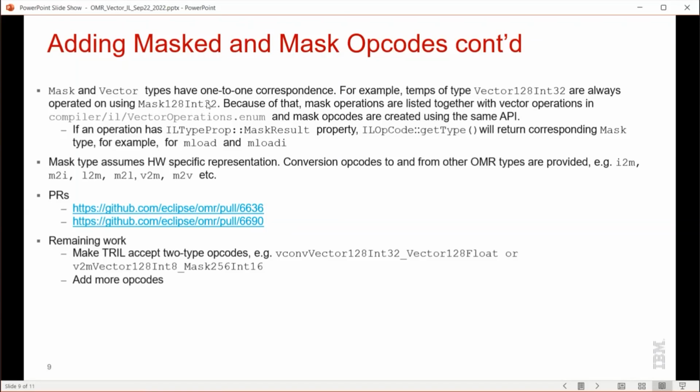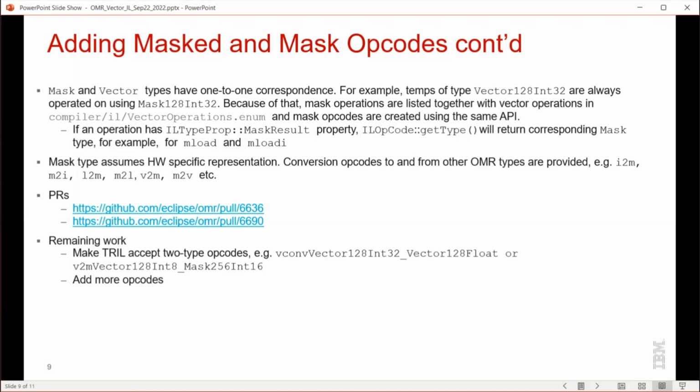Just simplifies implementation, I would say. And also need to mention that the mask type, what it actually means, it's internal. If some variable has that type, like mask type, it means internal mask representation. For example, on Power and Z, it will be a vector of ones and zeros, representing mask for each element.